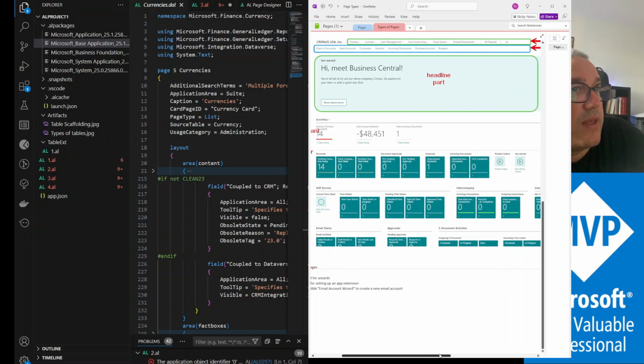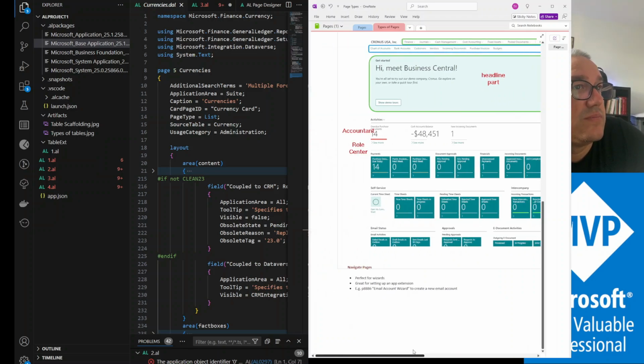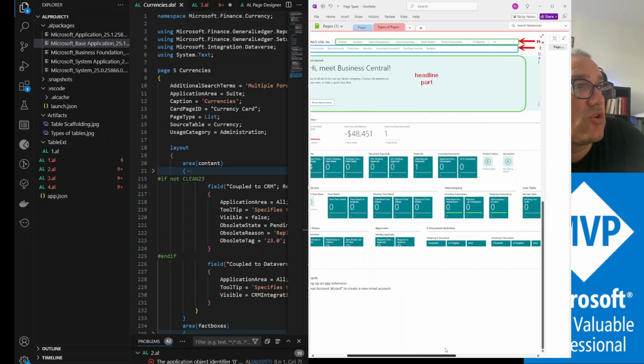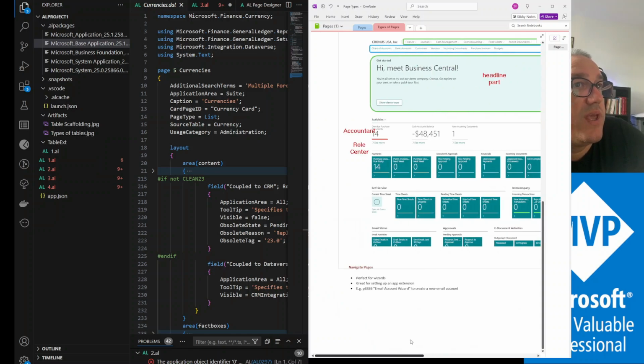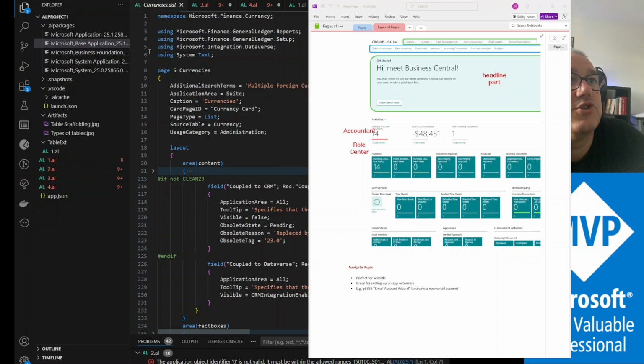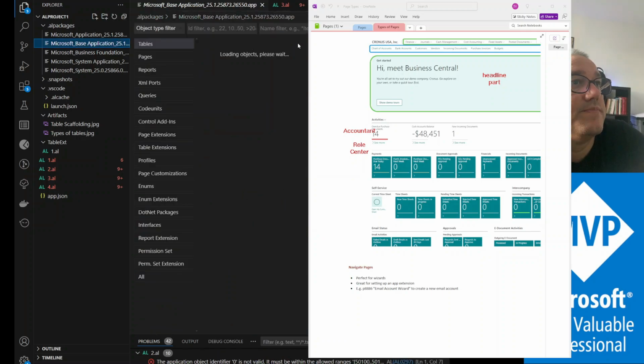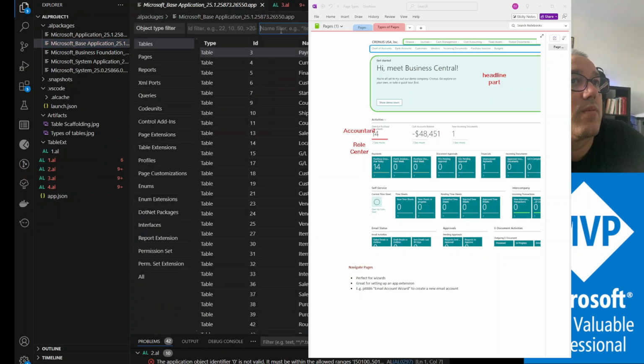And this is the accountant role center. So we can have a quick look here. Let's make Visual Studio Code a little bit bigger so we can watch what's under pages.